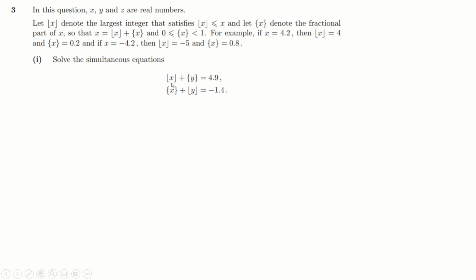So again, this is the integer part. So this is an integer number. This is the decimal part, the squiggly part. So therefore, it's as simple as saying, well, this must be 0.9 and this must be 4. Now, the other thing that could happen is this could be a minus 0.1, and that could be a 5, but this is defined to be positive. So that's the first case where we'll be using that. It's defined to be positive, so it must be 0.9, and that must be 4.